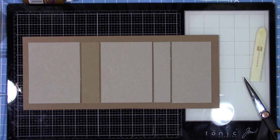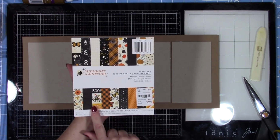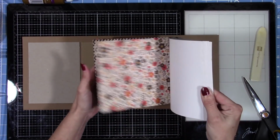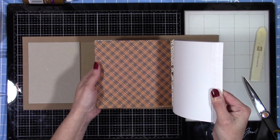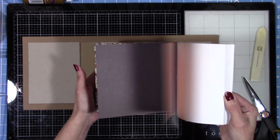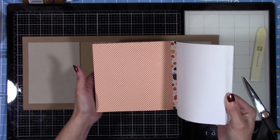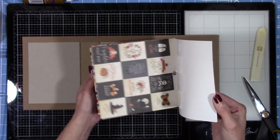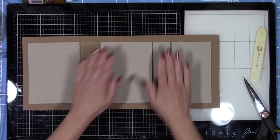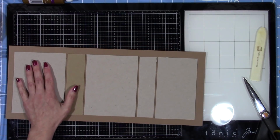And now I'm just showing you some of the papers that I use. This is the Midnight Haunting by Pebbles. And I'm showing you the pages inside. See how half of them are Halloween and half of them are fall. So I basically just used all the fall papers. It's a great paper pack, absolutely wonderful. So put that aside, and I was just giving it some time to dry.